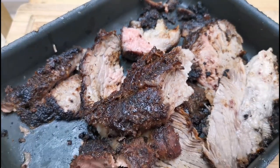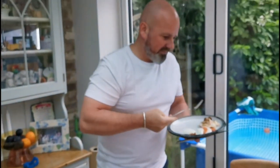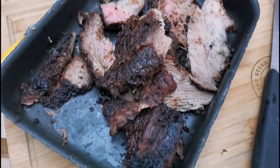Right, Old Chaps. Just carved a bit of brisket there, as it's Father's Day. There's a new father over there to be, my brother. Right, Old Chap? Very well, Old Chap. Fantastic. Well, we're going to chow down on this brisket.